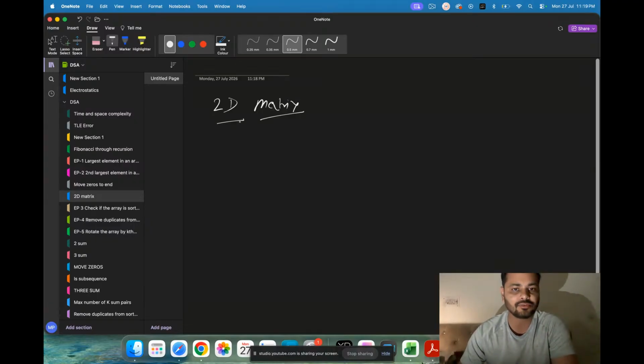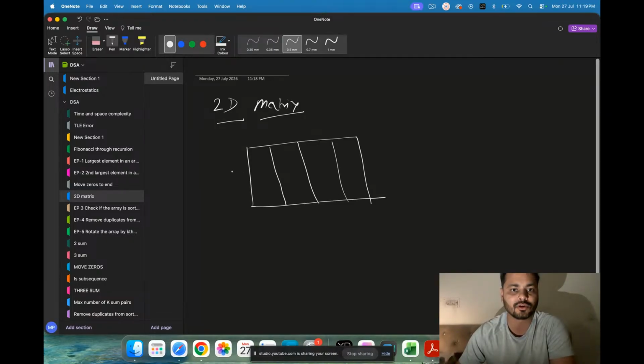Guys, you must have studied in your 11th standard what a 2D matrix is. It's basically certain rows and certain columns. Let's say there are some numbers: 2, -1, 5, 6, 8, 9, 11, 2, 3, 9, 1, 0.